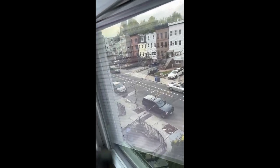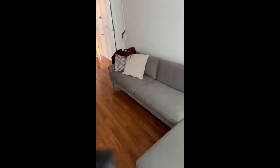This is actually so big for a single person. Yeah, I know. It's too much for me, but it's my home. And then this is outside. Little neighborhood. It's cute. It's a little cloudy outside. Yeah. And then okay.